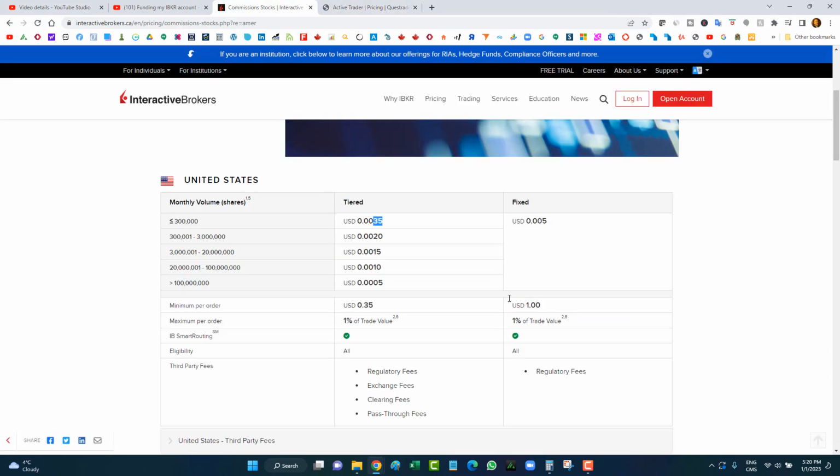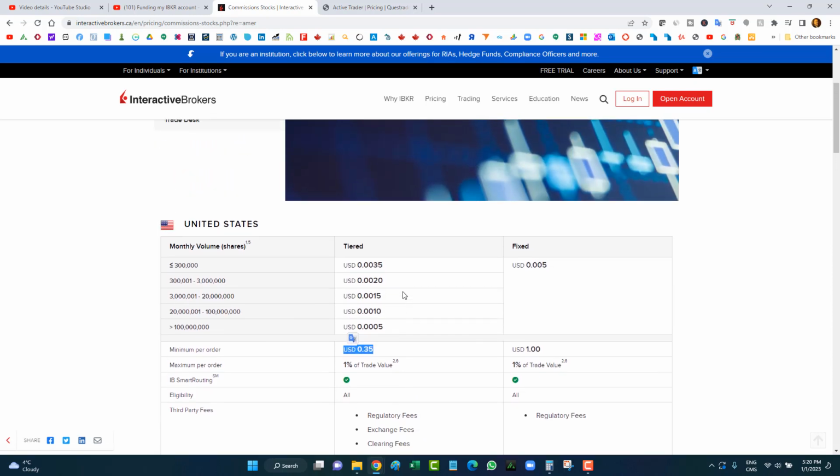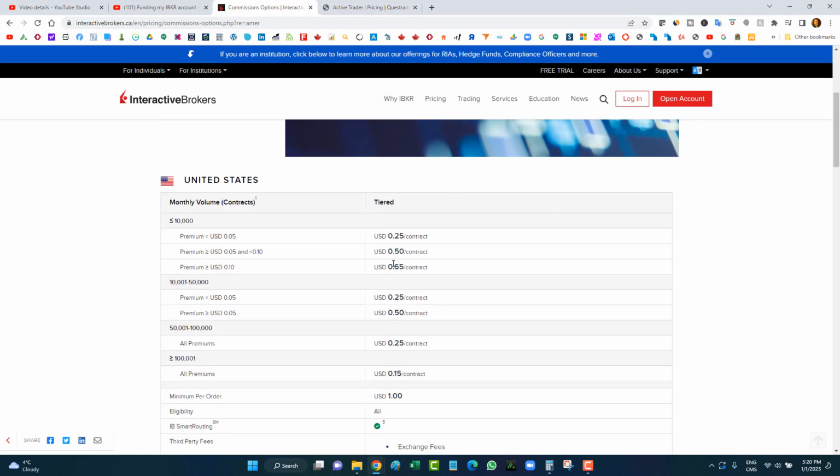With Interactive Brokers, if you buy many shares, it's going to cost you a lot, because the price is per share. But that'll definitely be for people that trade a lot of stocks or a lot of shares. I only sell options, and most of the time it's one contract. So in my case, I just want to look at options. So it's right over here, 65 cents a contract. So definitely much cheaper than Questrade.